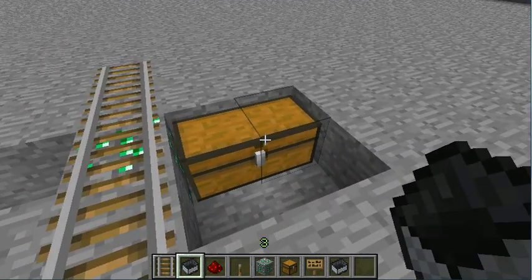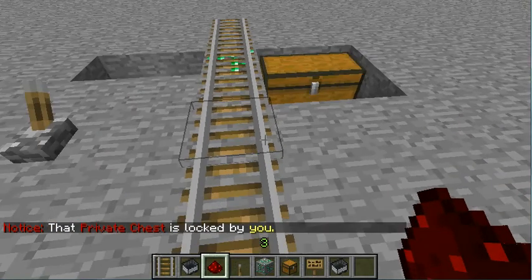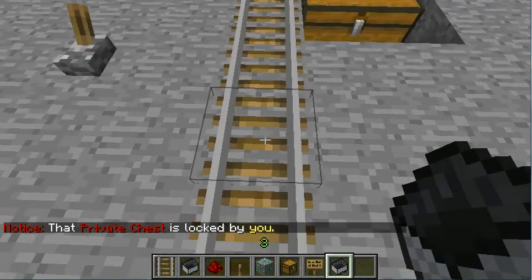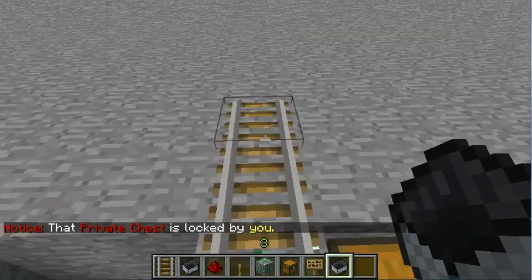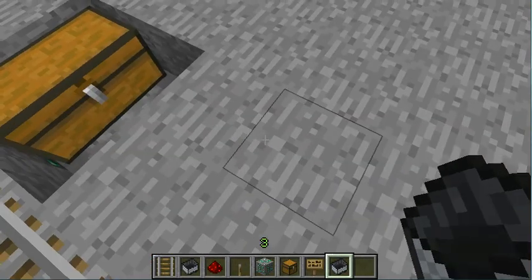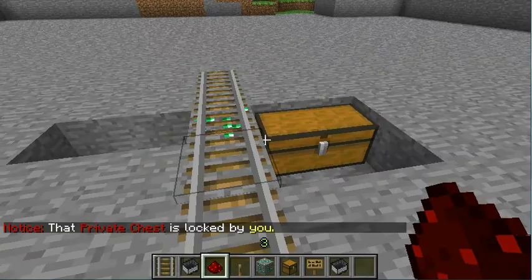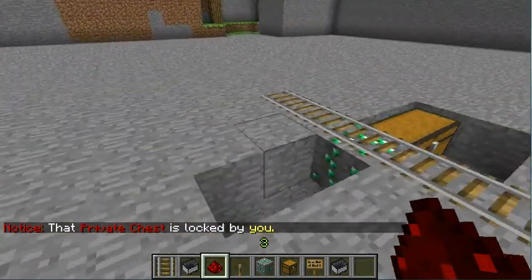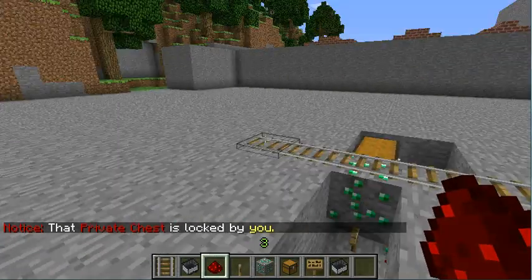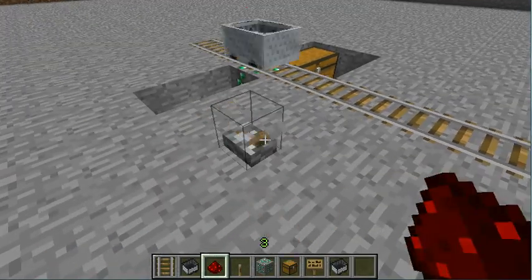It's actually, and I'll switch tools so you know, it's actually in there. Now I'll ride another one across. See what happens then. Oh, it's gone again. I'll switch tools again. Oh, now there's two of them in there. So that is how you build the dispenser or the collector.